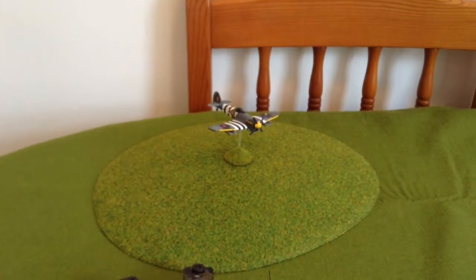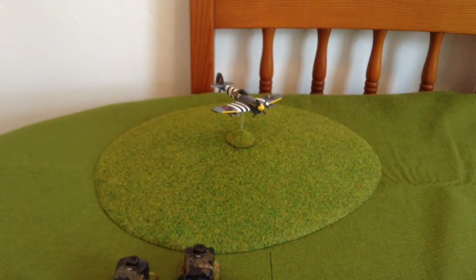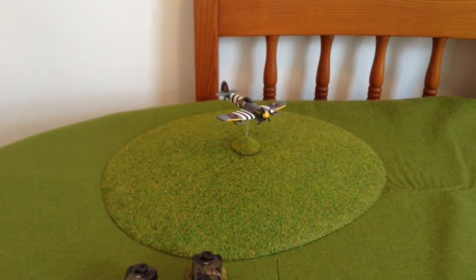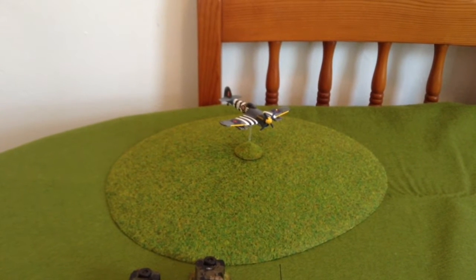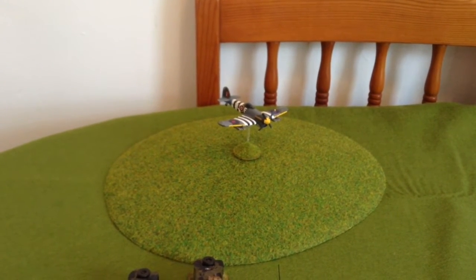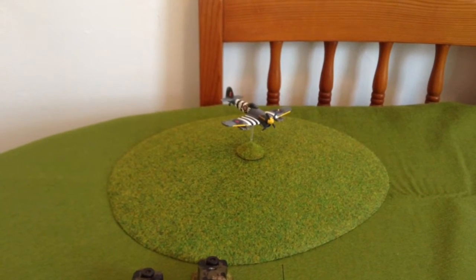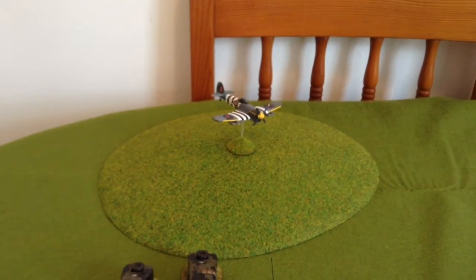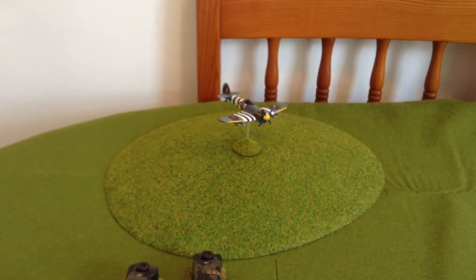My Hawker Typhoon, lovely painted model, I really like it. As long as you look at it at a distance, it's fine. It's not a Battlefront model, it was actually a plastic kit that I got, a 144 scale plastic kit. Quite chuffed with it. I don't use it much because it's fairly useless on the tabletop under the Flames of War rules, but hey ho.